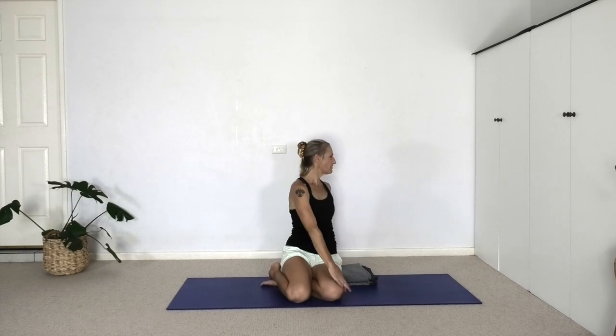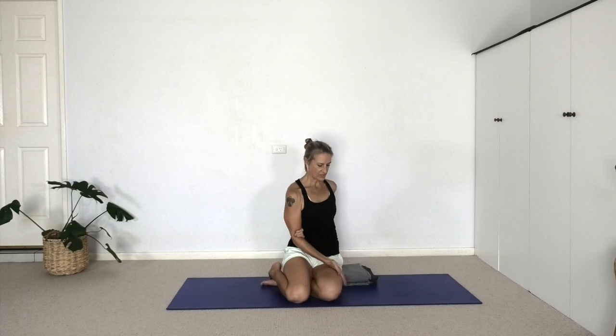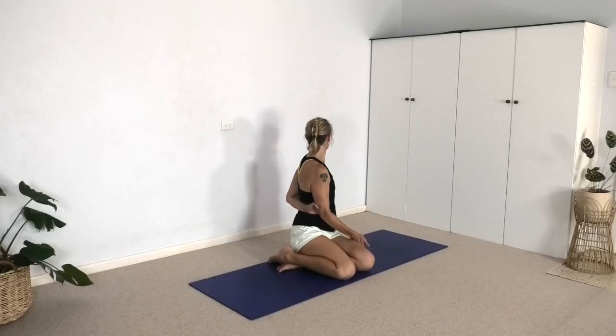Descend the head of the left thigh, outer left hip. Restrain the shoulder tips back and down. Then come back to center. Now for the arm bind, take the right hand behind the back and hold the upper arm just above the elbow crease — if not, use your belt. A sharp swinging action helps to get the hand behind the thigh, whether you go to the inner left thigh or the outer right thigh. Use that as a leverage point to help you turn, then descend the head of the left thigh, outer left hip, and turn the body. Then come out of the pose and undo the arm bind.